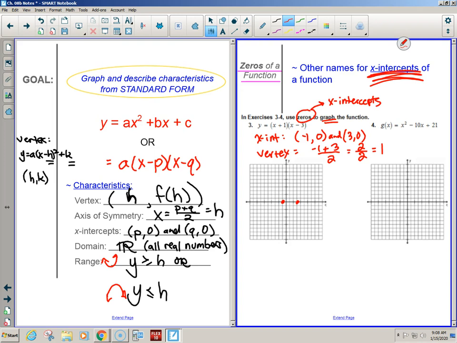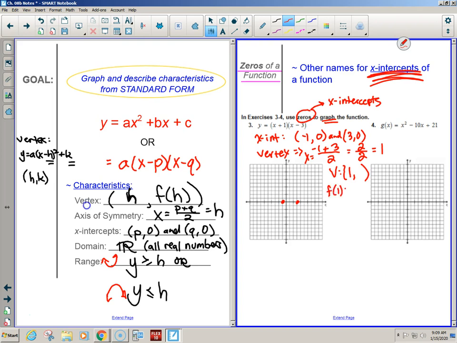I know it's at x equals 1, but the problem is, guys, that's only the x of the vertex. How do I find the y? Plug it into the equation. Now plug it in. So, take a second. I want you to plug into the equation and do legal PEMDAS. I need you guys to figure out when x is 1, my vertex has a y, but what is it? I won't know until I plug it in.